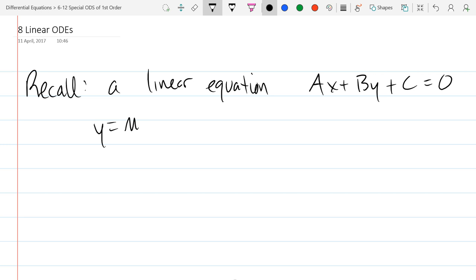versus differential linear equation, or I should say a linear coefficient differential equation with linear coefficients. So recall a linear equation. If we just have x's and y's, the general form is ax plus by plus c equals 0. The y equals mx plus b doesn't always work. This assumes your slope is defined, so this won't work for vertical lines. However, the general form of linear equation works for vertical lines.